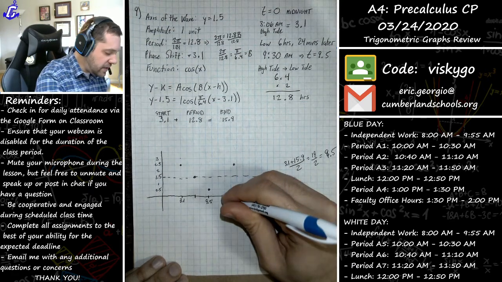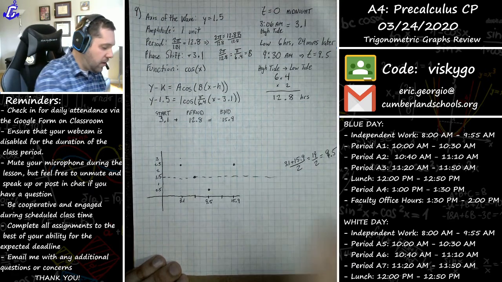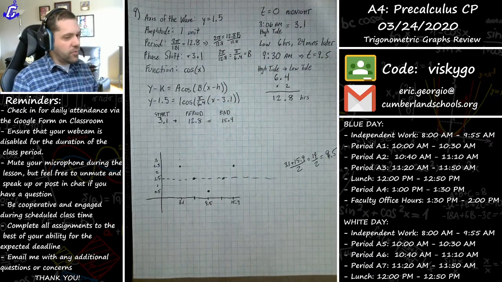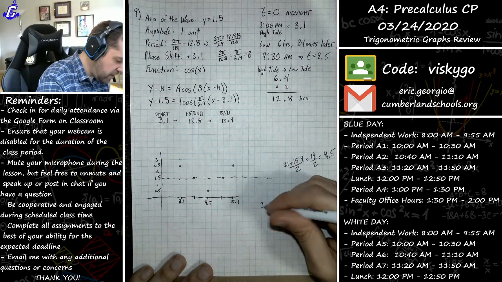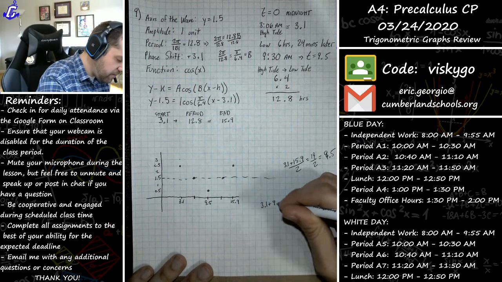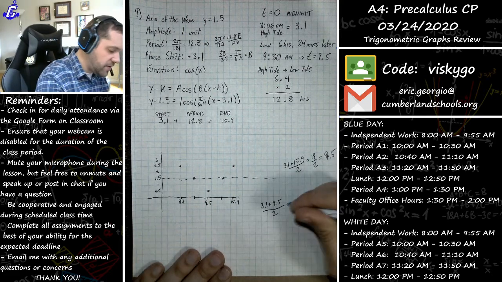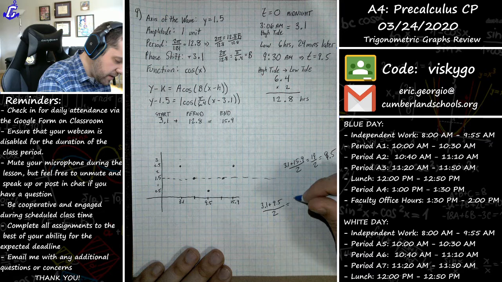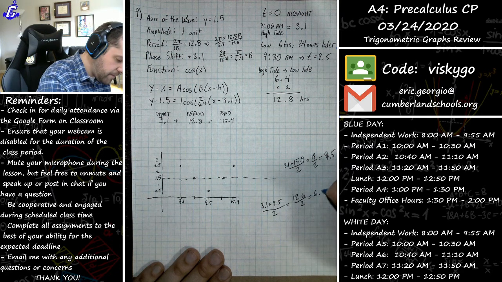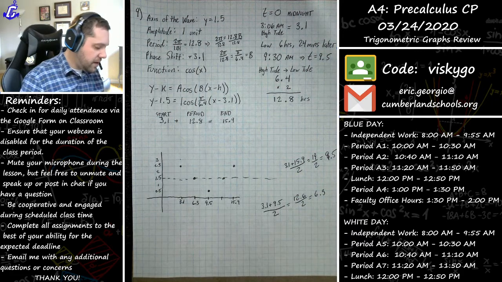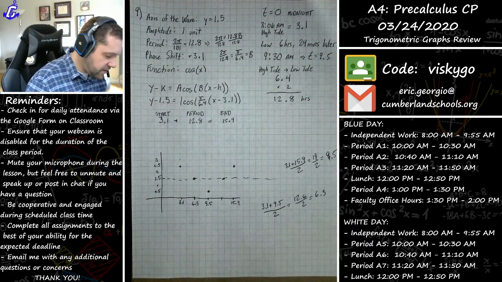And halfway between 9.5 and 15.9, we are once again going to be on the axis of the wave. So what's halfway between 3.1 and 9.5? Again, we could just use a little bit of algebra to help us figure that out. 3.1 plus 9.5, it's just a little bit of a midpoint to find the average. That's going to be 12.6 divided by 2, so 6.3? Halfway between 3.1 and 9.5 is 6.3. I hope I did that correctly.